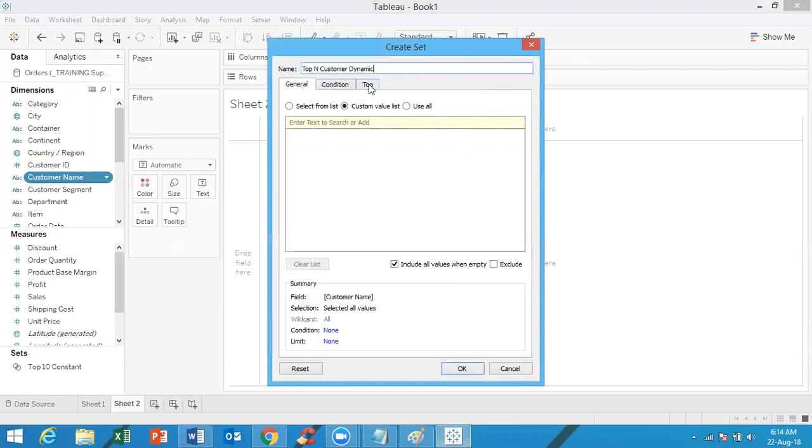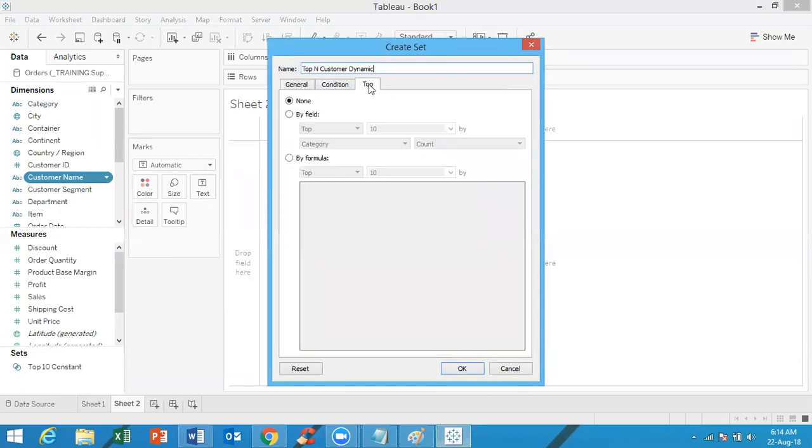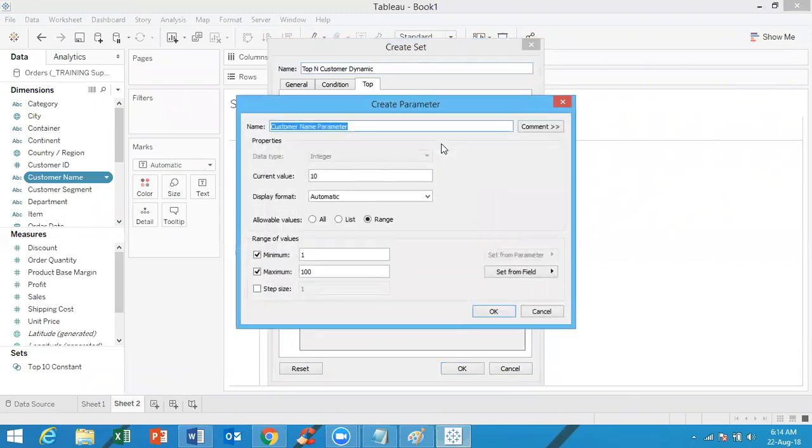Click on top, select by field and select top here, because we want top n. And just beside top, you go to create a new parameter. Select create a new parameter. This will open a pop-up window like this.